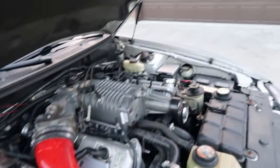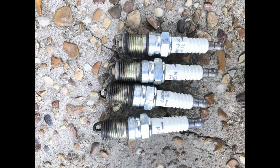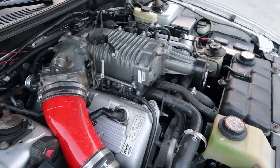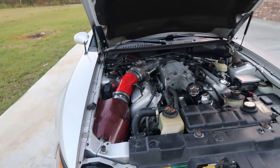And I'm gonna post a picture right here somewhere of what the spark plugs looked like whenever that happened. It could have ended up being way worse than it was whenever I was doing the pull. One of the days after I came back from the streetcar revolution, I decided to do a pull in my car to see what was actually going wrong with it, which was a bad idea. I already know, my bad.